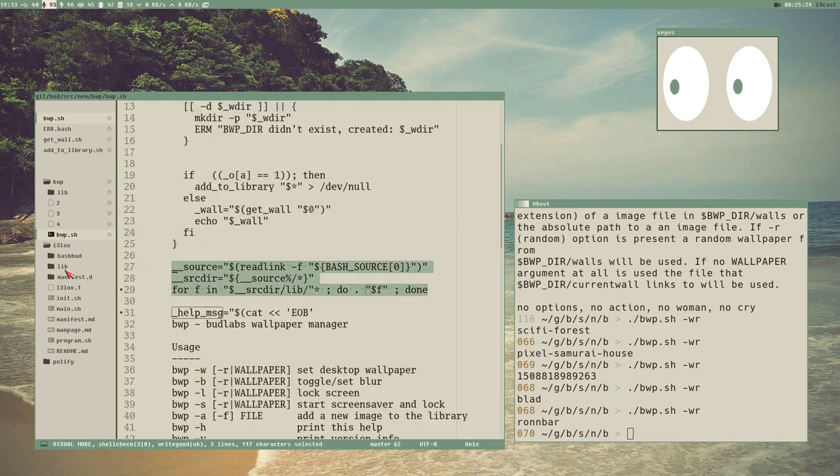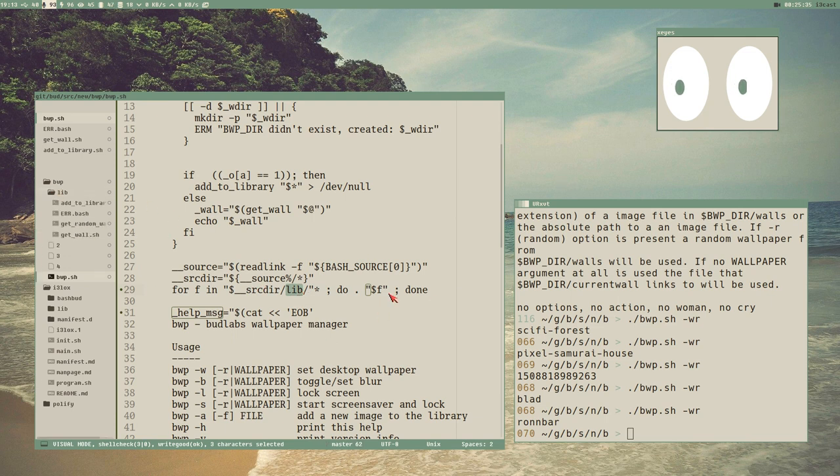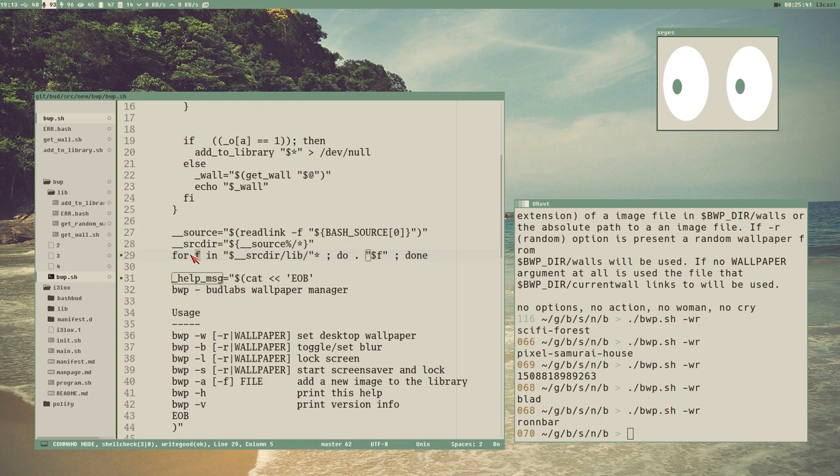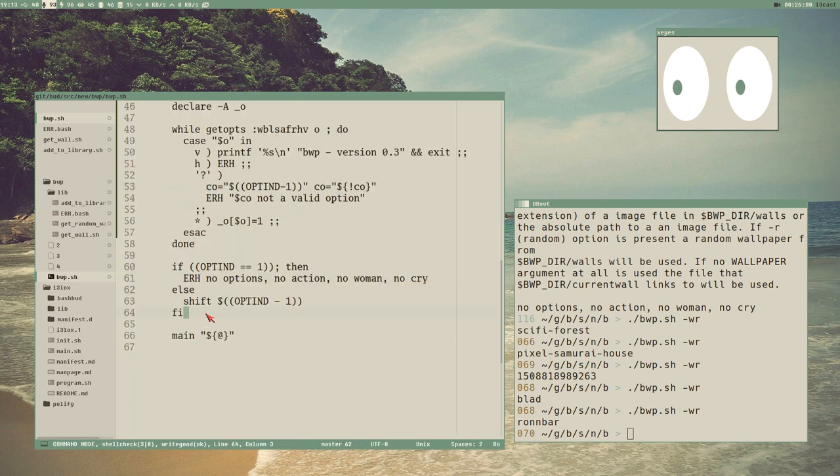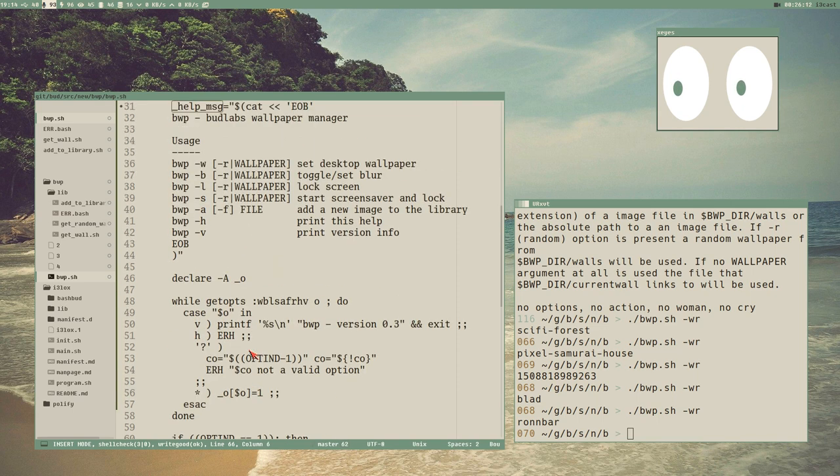Adding these lines, name of library directory, then you can just add functions here, and we don't have to care about what they are named or anything. I guess another thing maybe we should do before we end here. I now create a global variable here called f when I do this loop. That is not a good idea. And we do the same thing here. We create a global variable called o, because this is all done in the main part of the script, and I create this co variable here. I think it's a very good idea to unset F, O, and C, O. That will unset those variables. They no longer exist for the script.